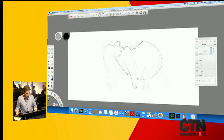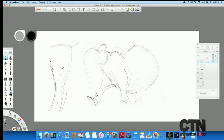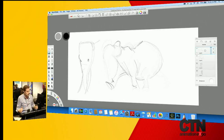The anatomy of Tantor is really weird. It doesn't have much to do with an actual elephant. But the point to this character was more about coming up with a character that felt neurotic. So you'll notice most elephants are actually built like this, the head is facing down. But when I was designing this character, it just didn't feel right to have him looking down all the time, when in fact he had to feel like he was always scared of everything.